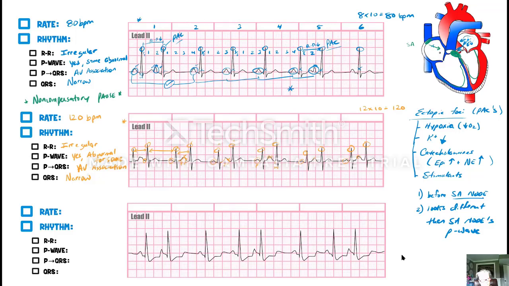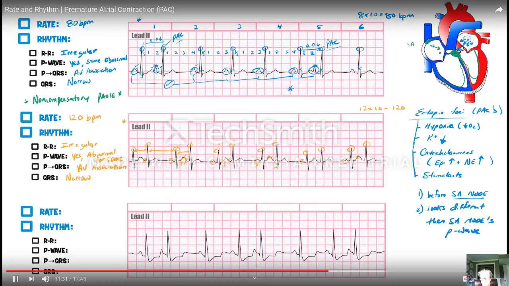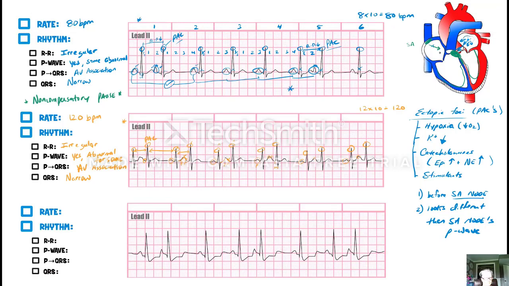Here's what I want you to see here, because this has a specific type of name. Let's find each PAC. We obviously know that they come early. This one's coming early, okay? So here's a PAC. Then again, there's a pause. This pause right here, between this ectopic focus firing and this normal P wave firing, is the non-compensatory pause. That's important. All right.